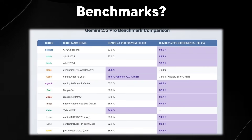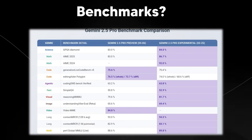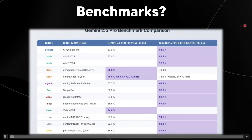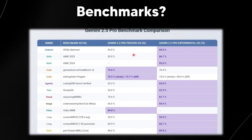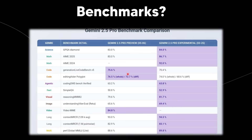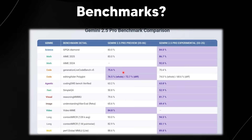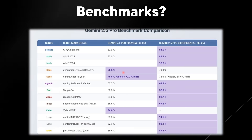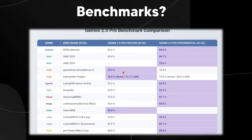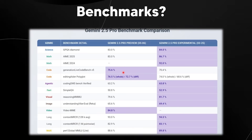Speaking of benchmarks, some people actually claim that Google failed this model because there were other areas where it went down — but I would disagree. Looking at the 2.5 Pro Preview, on the areas where it matters, such as code generation, we can see it improves around 5 to 6%. That's a key marker showing that Google is focusing on specific areas to maintain its lead. Claude 4 is in the works and reportedly releasing soon, but Google's iteration speed is ramping up, and I'm wondering if Anthropic can come back with a model that does even more.